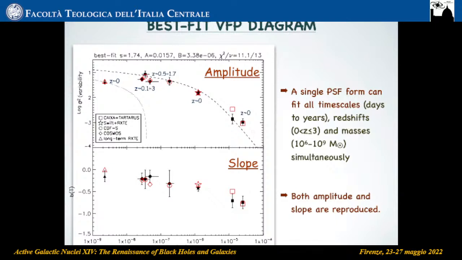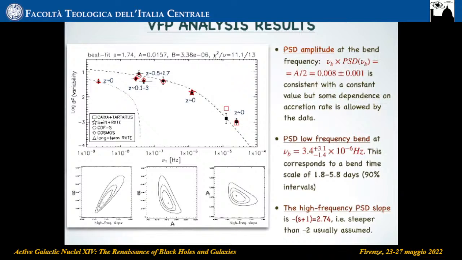But overall, basically, this is the trend that you expect, except for the RXT that have been on 300-day time scale, so you don't have the contribution of the fast variability, so this is why their model drops very fast. And you can see that the points are remarkably close to the expectation from the model, both in amplitude and in slope. And this is remarkable when you consider that we're spanning 3 orders of magnitude in black hole mass, 6 orders of magnitude in X-ray luminosity, and a factor of 3 in redshift. And this is done with one model.